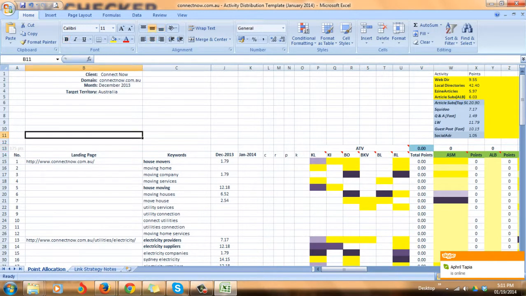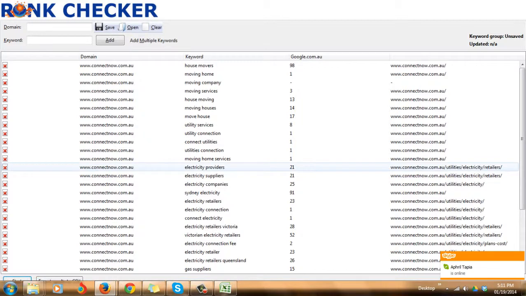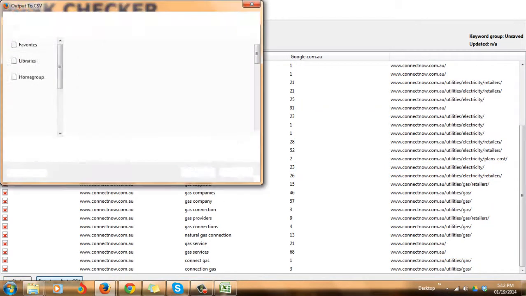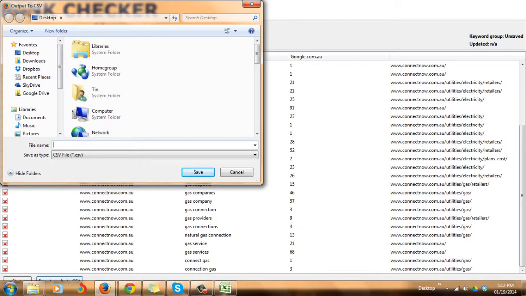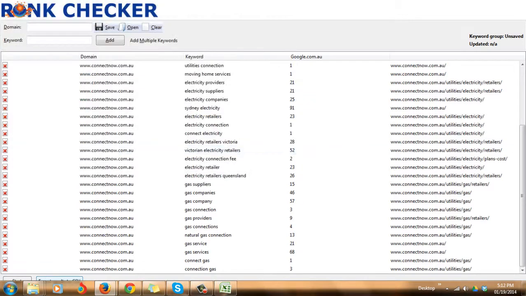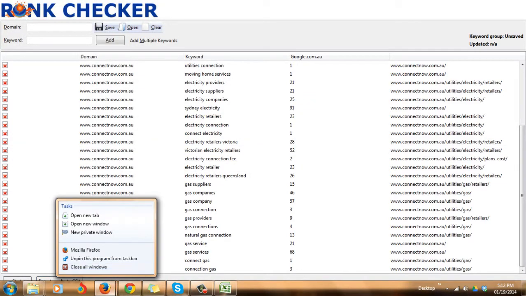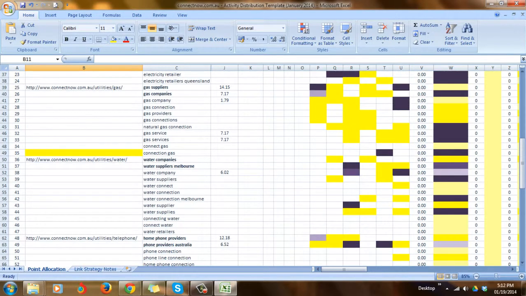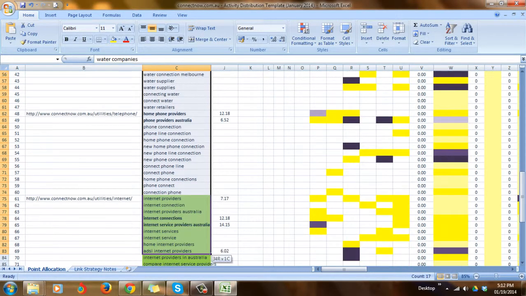Let's just check the progress of the rank checks. So it's finished already. So let's export to CSV. Let's run the next batch of keywords.